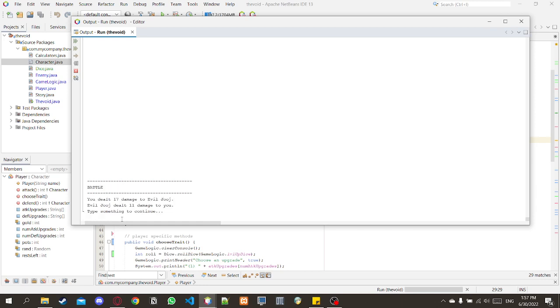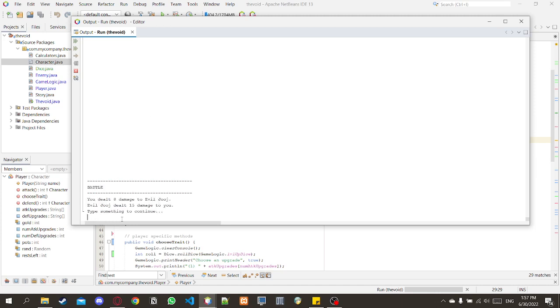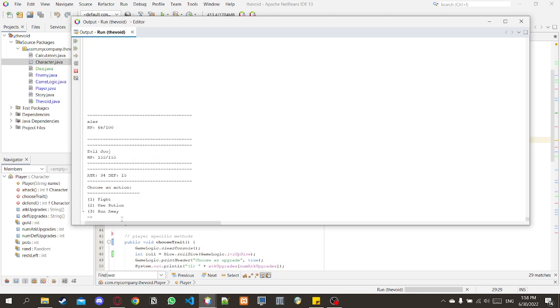Okay. This monster is strong, I think. Yeah. Two XP. 155. 155. Ouch.